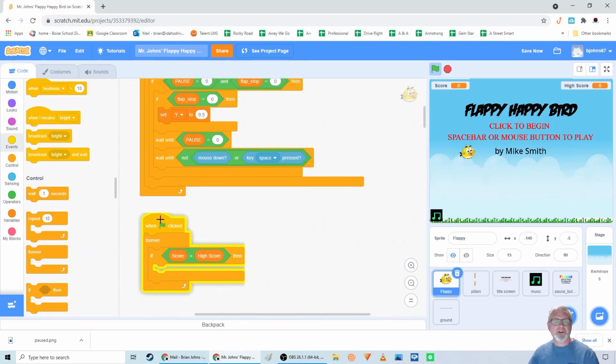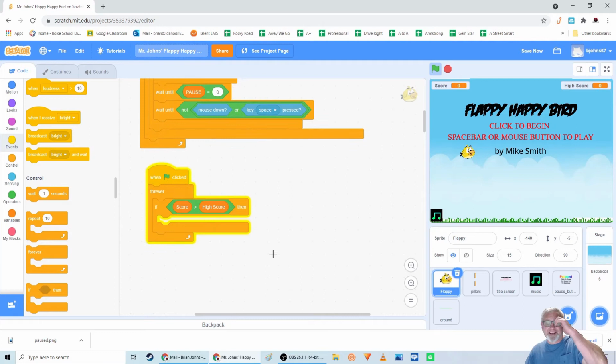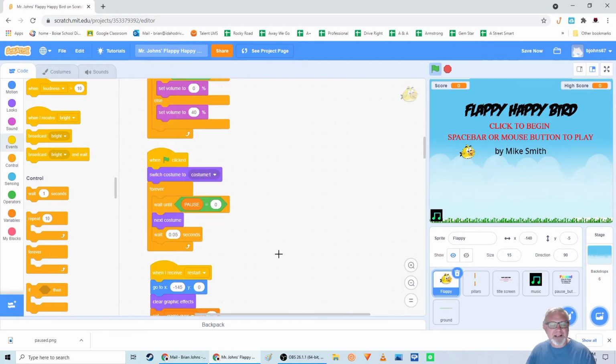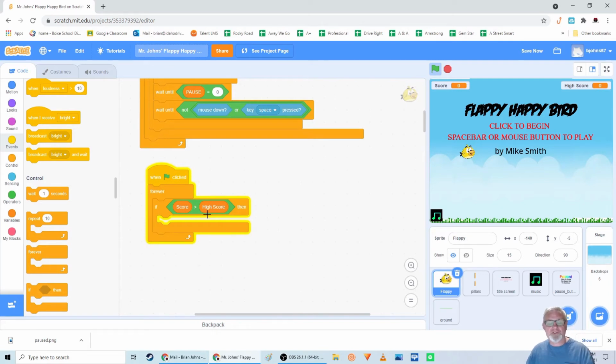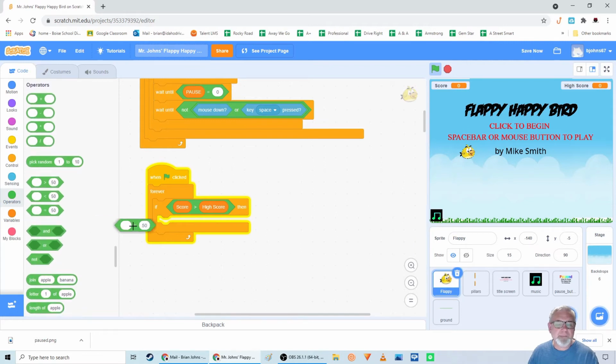What we're trying to do here? We're saying, hey, if your score is greater than the high score, then, and I shouldn't have deleted the code because it was right in front of me and I deleted it. I thought I understood what I needed. If your score is greater than the high score, then high score equals your score. High score equals, that's all it is. High score equals, and I need an equals thing, but I need something to put it in.